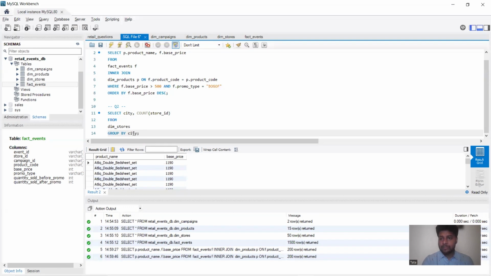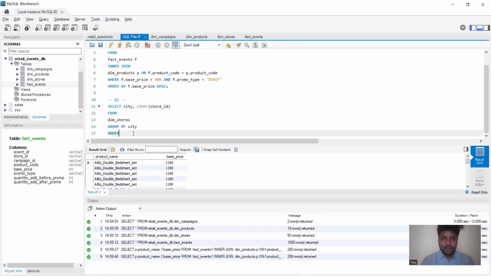So you have to group them by the city over here. And I'm going to order this by, first of all, I'm going to rename this as number of stores. So using the AS keyword, you can rename this entire formula as number of stores.